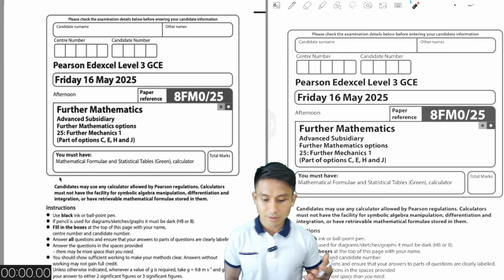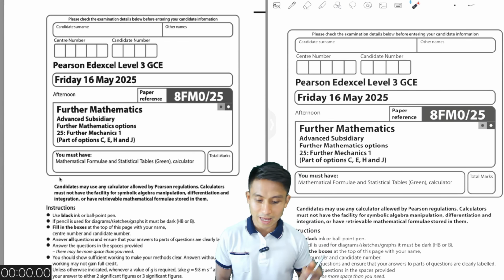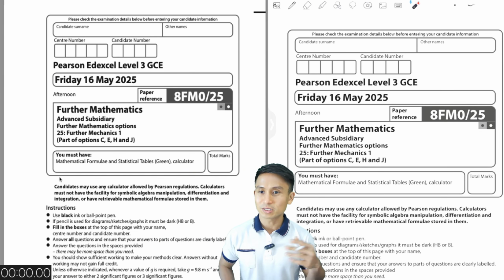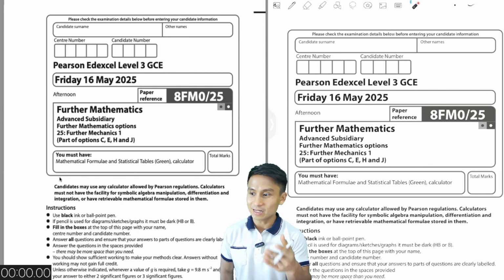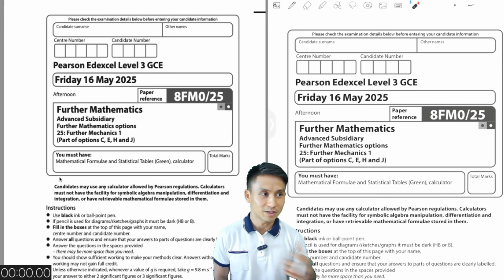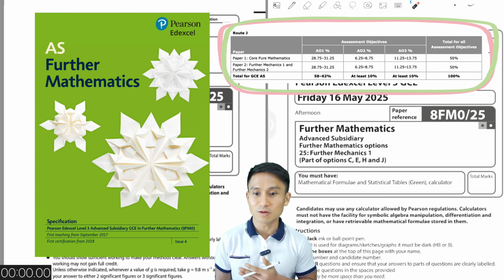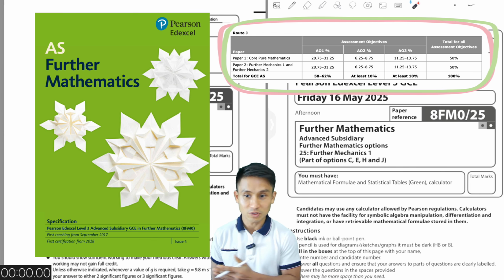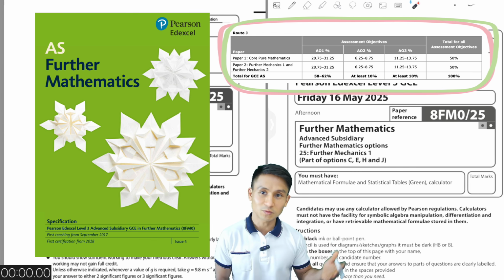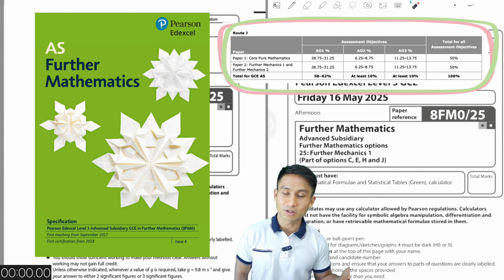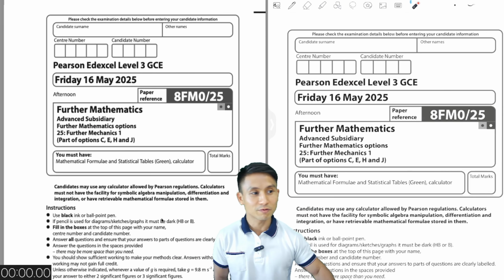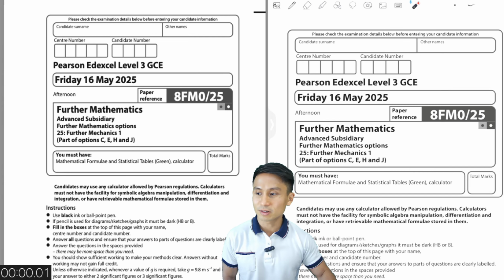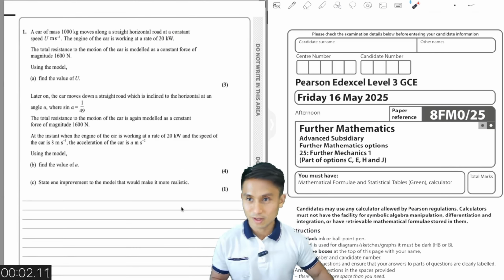So here's the paper. Let's start from Further Mechanics 1 first. The two papers together take 1 hour and 40 minutes, right? So that's the sitting time that you have for these two papers. So this is basically route J, if you take Further Mechanics 1 and 2 together, which is a typical option combination for engineering students maybe. And without further ado, I'm going to start the timer now. Okay, let's go. Number 1 there.